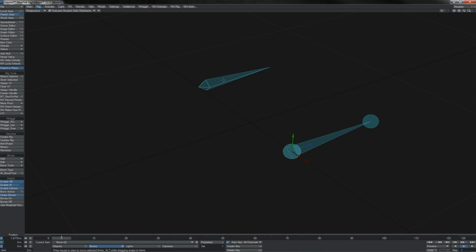Bones are, of course, just like any other item in layout. They behave exactly the same, they respond the same to motion control and everything else. What's helpful is to think of them as having something of a two-part structure. Firstly, their pivot point from which they rotate and so on, and then their actual length, which we can think of as the deformer. Generally we are using bones to deform meshes, and it does help to think of them as having these two parts to them: the point of pivot and the deformer portion.